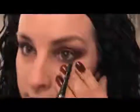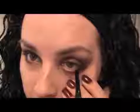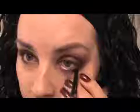The MAC's not working very well. Oh dear, try this again. So I just want some dark on here. The waterline's not taking it very well today.